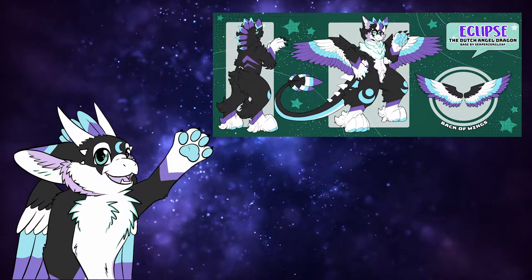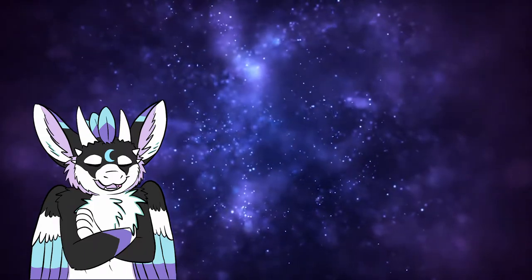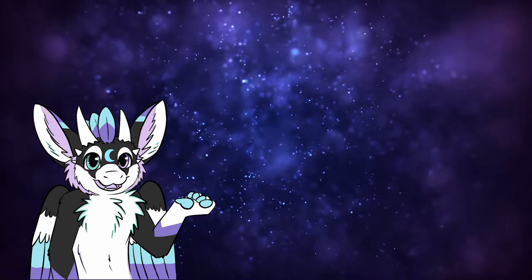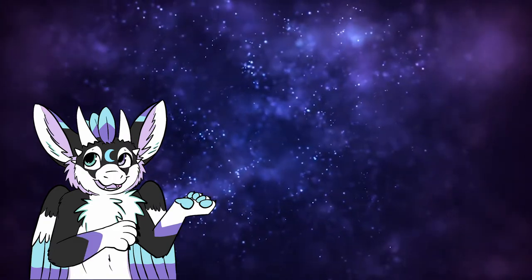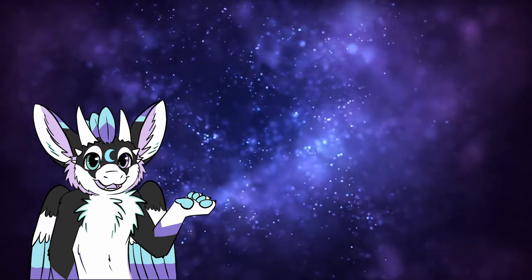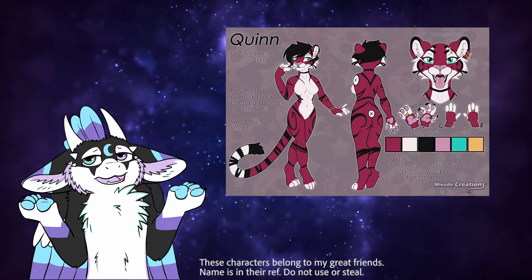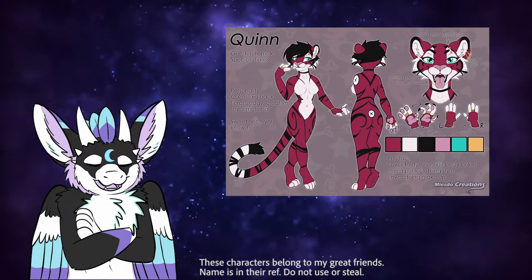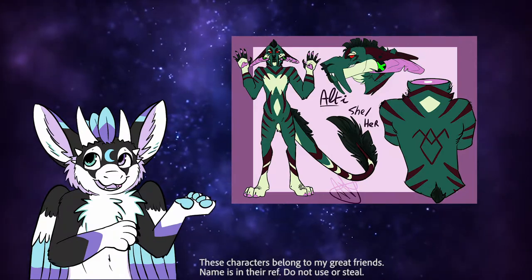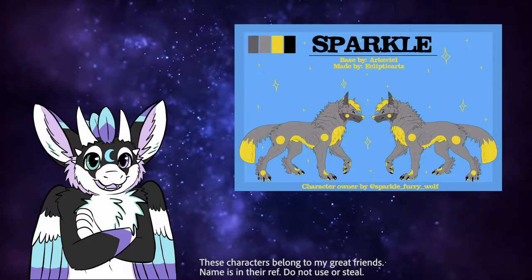And a two-sided one with a close-up of her wings. If you have a main OC, it's always good to have more than one reference sheet so artists can work from more than one example — one might be better for the wings and the other might be better for the markings. I would recommend going for a two-sided reference sheet as your first. You can display the design and your character can then be drawn from different angles since they know their front and back design.